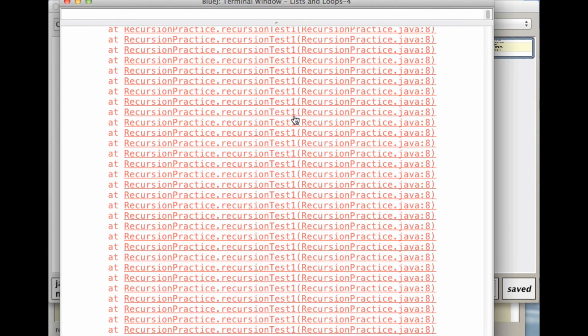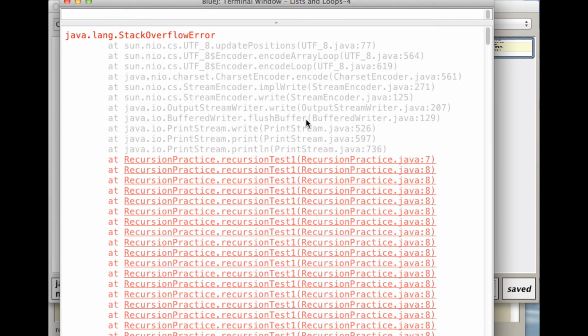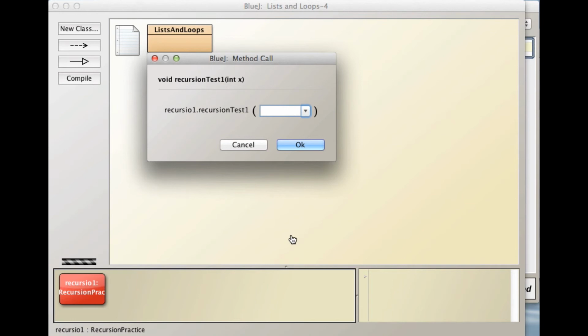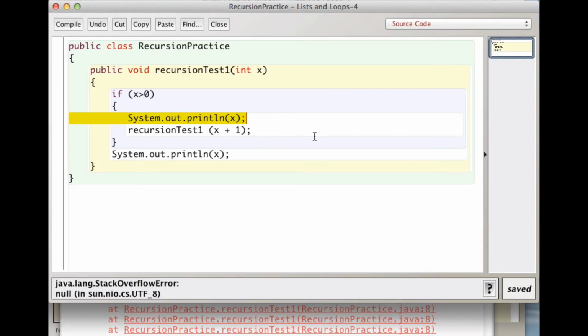Whoops. All right, so this is what happened. We got a stack overflow error. You know what, let's do that one more time, because it didn't happen quite right. I moved the terminal window out of the way, so there. Boom. That's better. So we had a stack overflow error. That means that we kept putting versions of the recursion onto the stack because we were moving away from our stopping condition, and eventually the stack ran out.